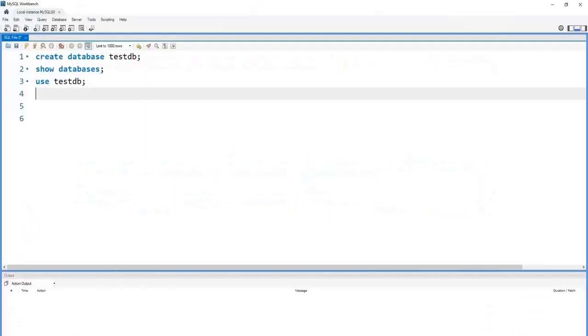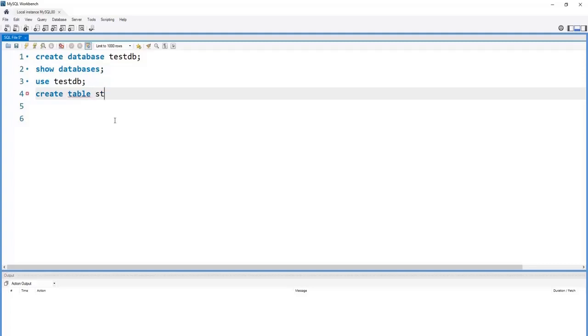Let us create a table. To create a table, firstly we have to use the create keyword, right? So I am using the create keyword table followed by the table name of your choice regarding the information, the data you are going to collect in your table.